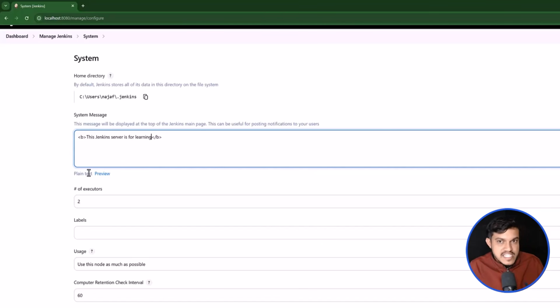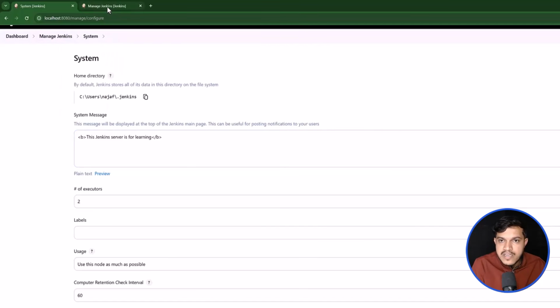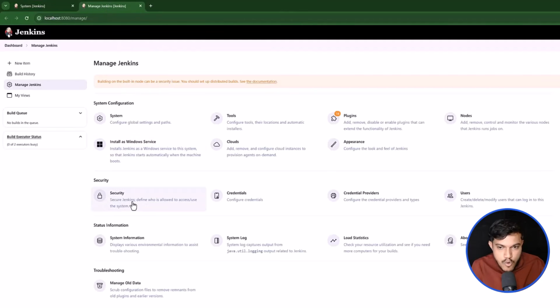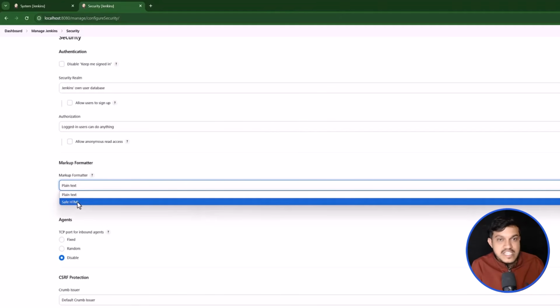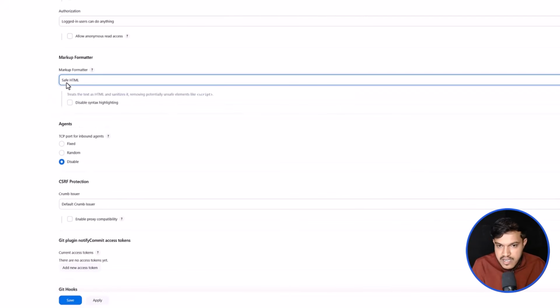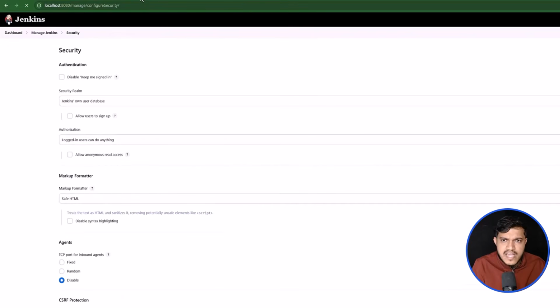You can have the HTML also, for which I would like to go back here to maybe manage Jenkins, and I would like to open this as a new tab. And you can see here, you have to go to the security Jenkins, okay? Please click on this, and maybe there is an option here, markup formatter. Right now it is a plain text. You can make the changes. I would like to go with the safe HTML. If you want to add some link or maybe some design you want to give, you can say here safe HTML, after which I would like to say apply, and after applying I would like to save also, okay? It is saved, and after saving you can now close this.